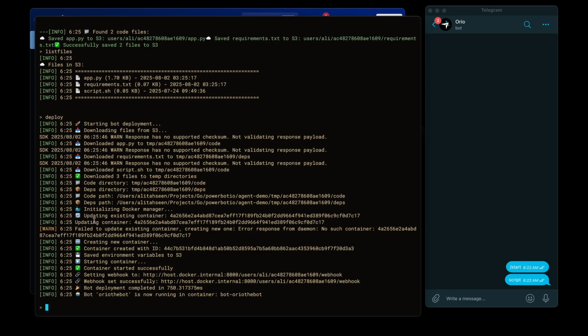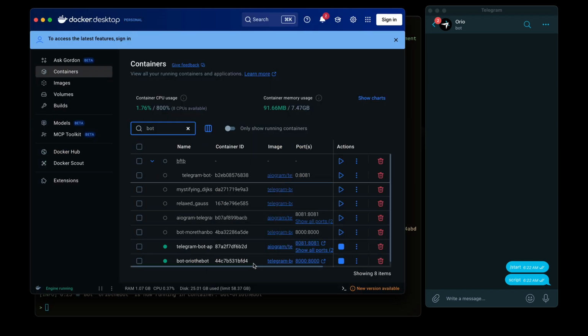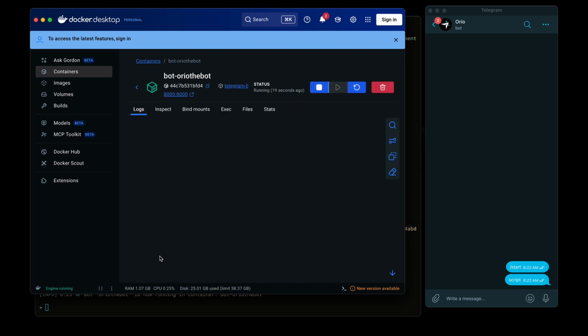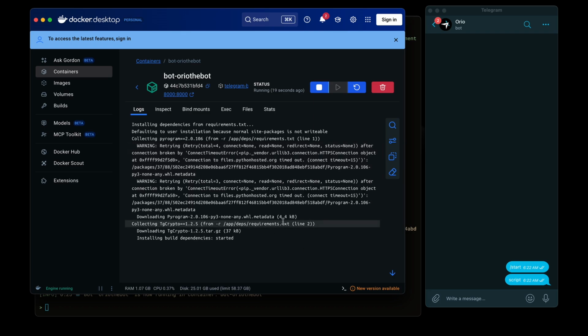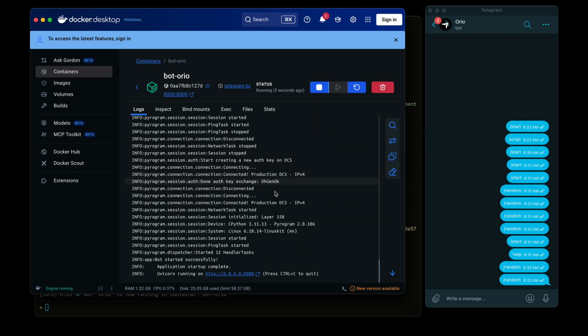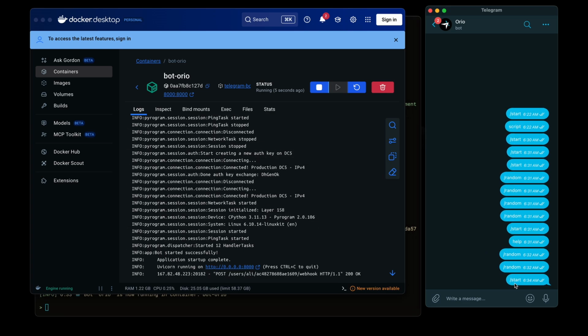As we can see, it has created a container image that has every script the bot needs to work, and we will see that the bot is running when we check on our containers. Now, a container is basically a containerized environment for the bot to run and install all its requirements and dependencies. As you can see right now, it's installing the dependencies. So I will be back after it's done installing and initializing the bot. All right, so the bot has now been started.